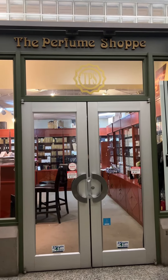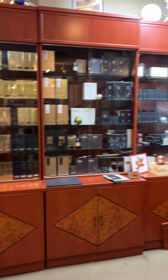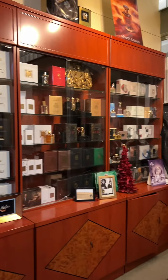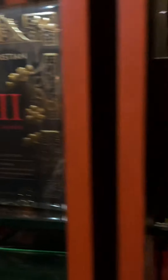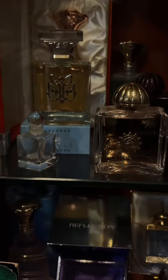If you love niche fragrances, I promise you everything beyond this door will blow your mind. There's Mancera, Montale, Liquide Imaginale, Rosendo Mateo, Maison Krivelli, Memo, Zirjoff, Casamorati, Amouage, Clive Christian. I really like that the owner takes her time to get to know you and will curate a selection of fragrances based on what she thinks you'll like. There's so much out there beyond what's popular or trending, so I always recommend taking your time to sample fragrances to figure out what truly works for you.